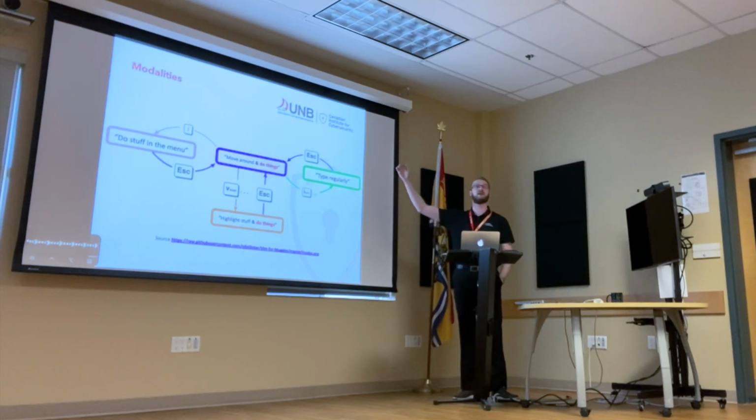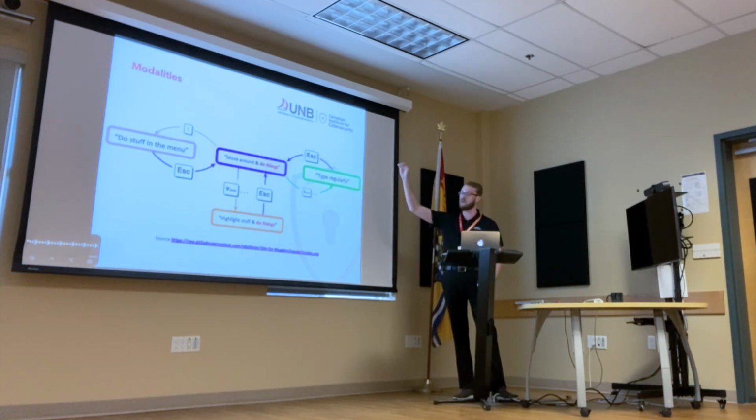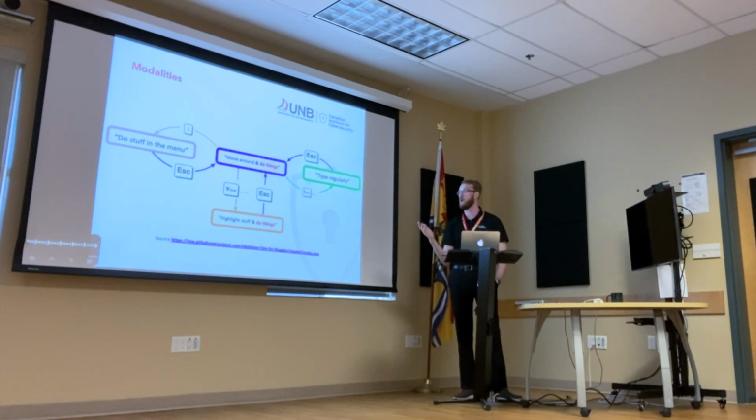If we escape, we can go back to normal mode with just the escape key, and then we can go to other modes. So we're always trying to come back to normal mode. But if we're in normal mode, we can also start highlighting things by just pressing V, and that lets us highlight whatever we want, and also do some other things. If we press escape, we can go back to normal mode, and then we can do other things in command mode, on the far left, with just a colon.